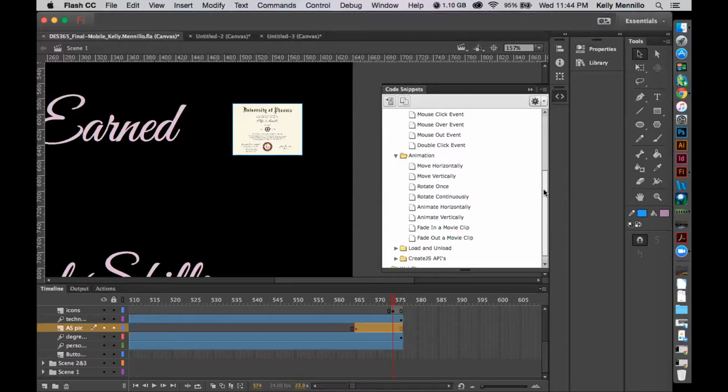Now you've got to introduce the mouse over event. And it's just like you did the mouse click event. And you have to have it selected, because it won't introduce an action unless you've got an object, or it's actually an instance of a symbol selected on the screen. And then you just do the mouse over. And just like you went into that mouse click function, same thing. Now you've got a function for mouse over.